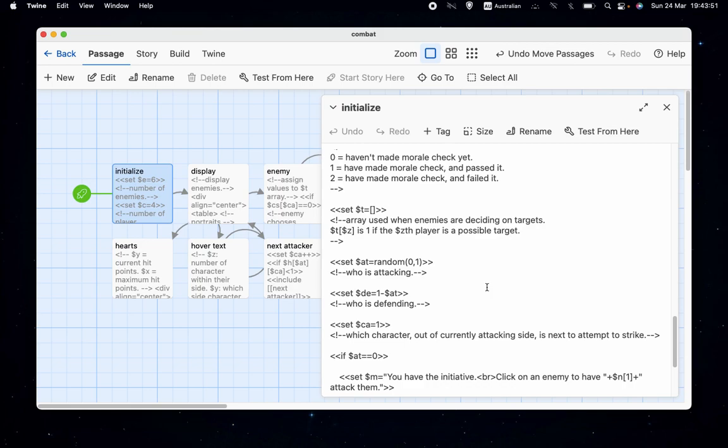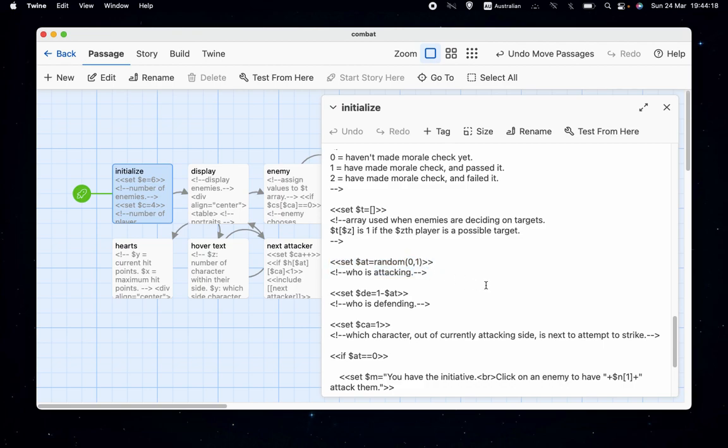Of course, in your game, you might have particular circumstances where that's not true. You might have a particular point in the story where the player characters are ambushed and therefore the enemy gets the first go automatically. You might have other situations where the player characters are ambushing their enemies and therefore they have the first go. But I've set up what might be the default case, which is that it's random.